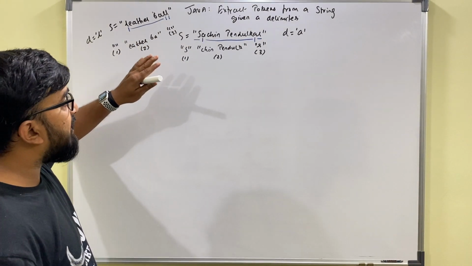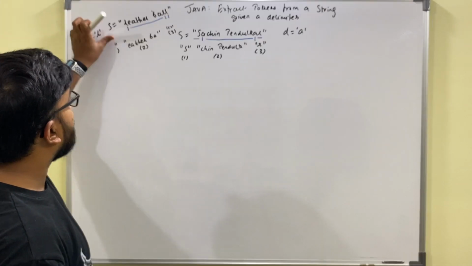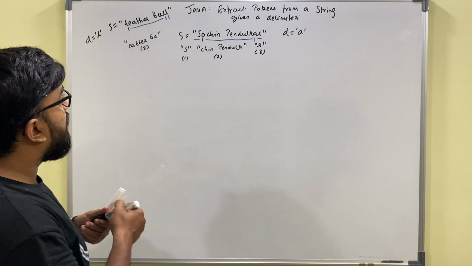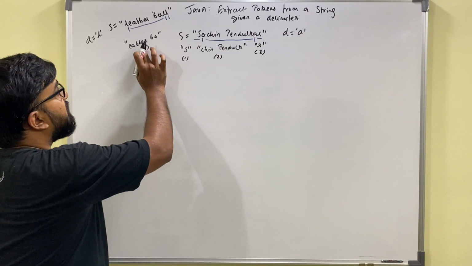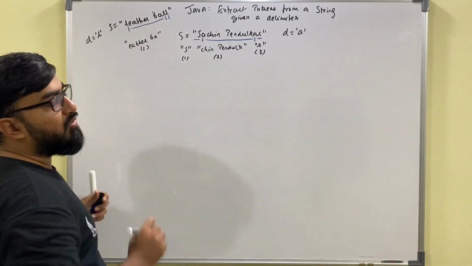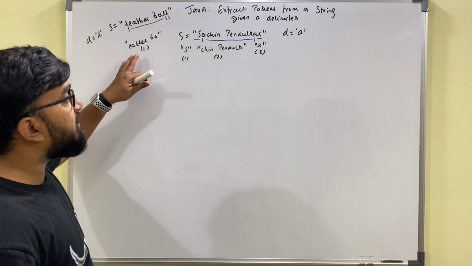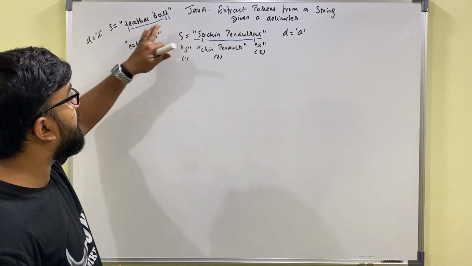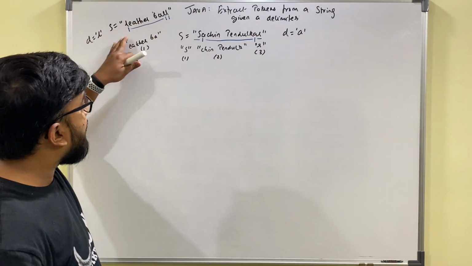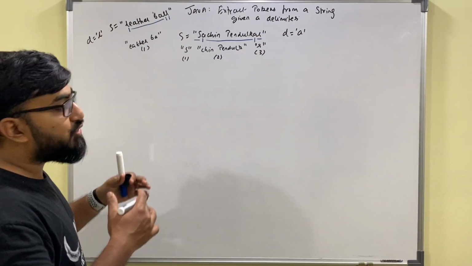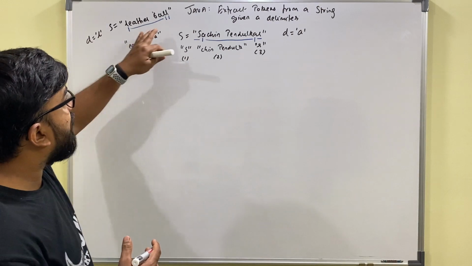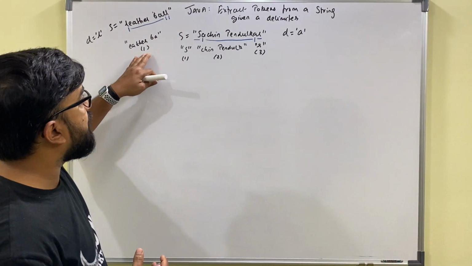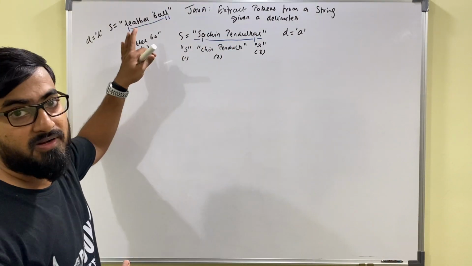But in our requirement, we don't want the blank strings. We want only the non-blank string. So this should give me only 1 token. And this is the requirement for the question. In certain cases, you will have to account for the blank tokens as well. When I code, I will show you how you can also include the blank tokens. But in this case, we don't want the blank tokens. That's the problem requirement.